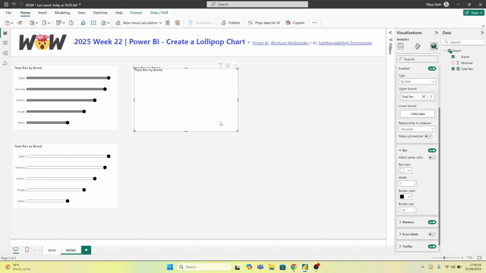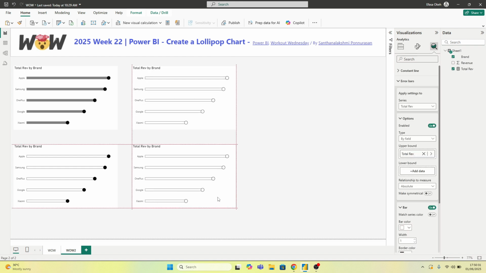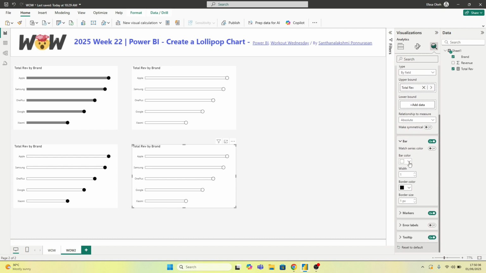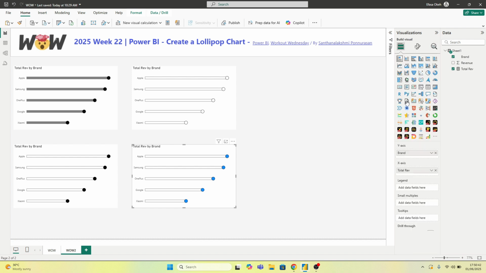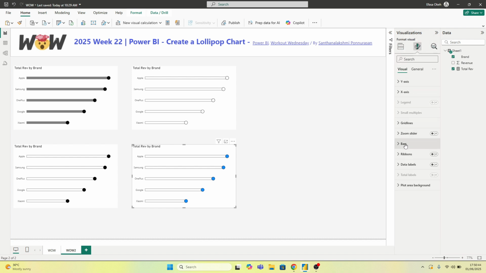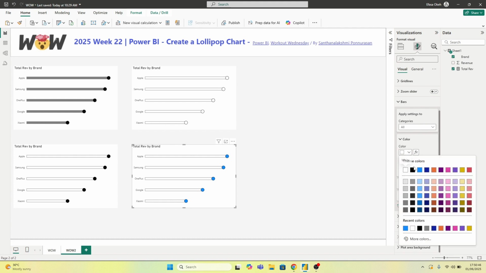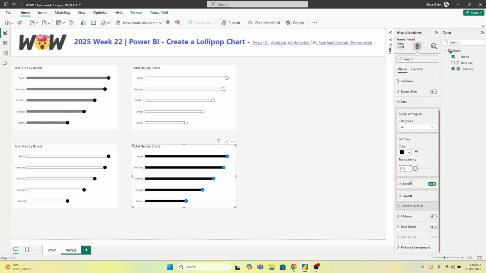So I can make another copy, and also play around, change this to probably blue, right? And I can come back to my bars format and probably change the color to black, a different variation entirely. So just play around with it.